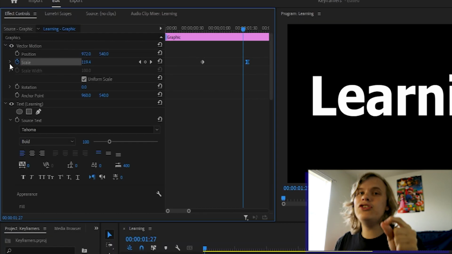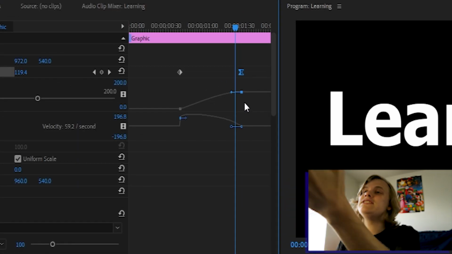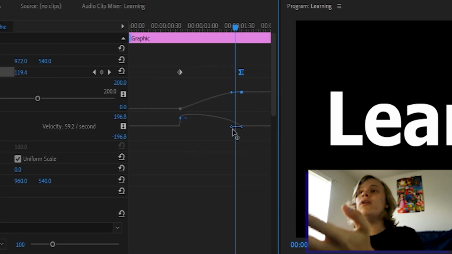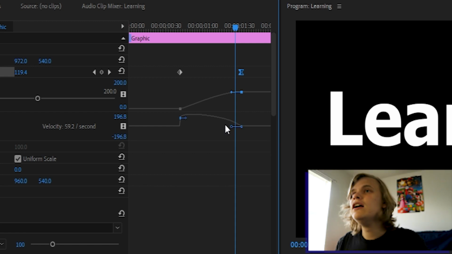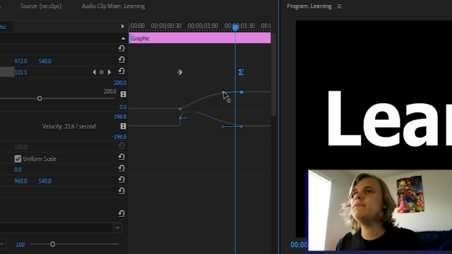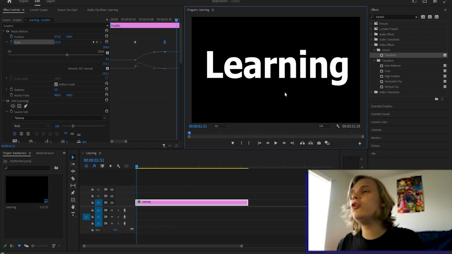So what we actually do is click the down arrow right here, and voila, we got these little graphs. These graphs will determine how fast or how slow the keyframe will be. So let's push this over here. This is a better option. Actually, you're gonna be pushing it a little down here, and something will happen. Check it out. See, look at that. It actually slowed down just a little bit more.